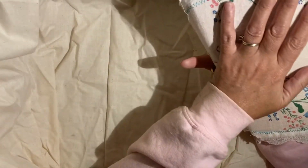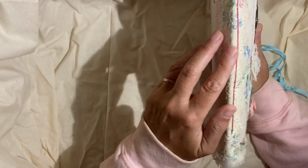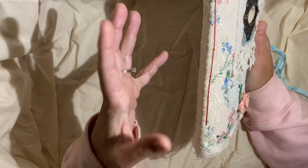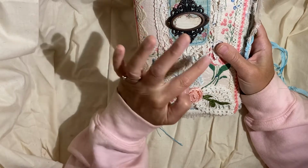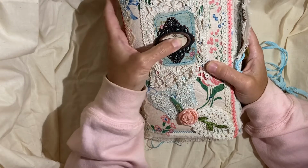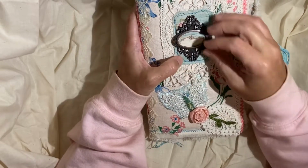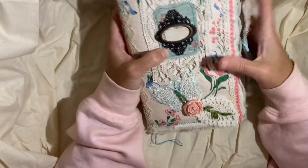The cover, this is antique feed sack from the 30s. And I've got lace along the spine. I have a 5-hole pamphlet stitch because it was so bulky. I felt like it needed a little bit more. On the front is some lace. And this also uses Stamperia papers. It has a label inside that actually you could slide out. I won't slide it out. Oops, maybe I will slide it out. You can slide it out and write whatever you want to on there.